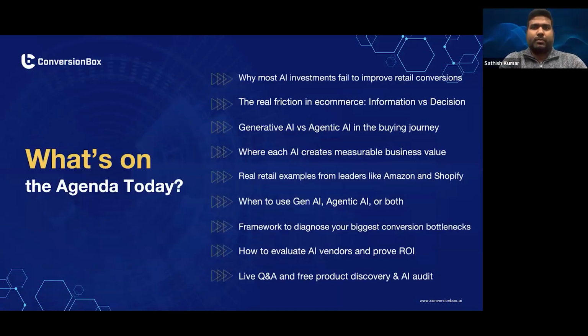Right. And then we have a packed agenda for today. So we're going to start with why most AI investments fail, and then dive into the friction between information and decisions. Go over generative AI versus agentic AI in the buyer journey. We'll discuss where each AI creates measurable business value, and look at real retail examples from leaders like Amazon and Shopify.